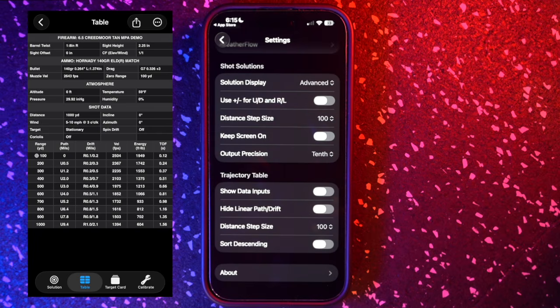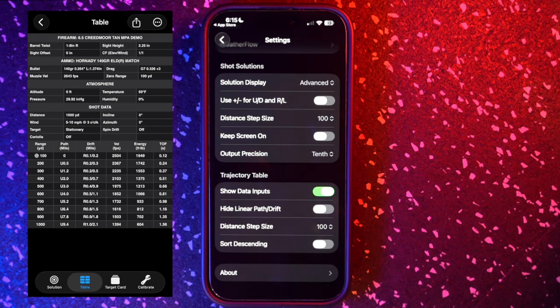So what I like about turning this on is that when I'm looking at my drop chart, if any of the data looks suspect, I can look up above and it will show me all my rifle data, like my twist rate, etc., all my ammunition data, like my BC, my muzzle velocity. Then it'll show the target data, like angles, distance to the target, etc. And then at the bottom will show all the weather data. So it simply puts all that information right above the table on the screen, so you can quick reference it if you like. I like that, so I will turn Show Data Inputs on.